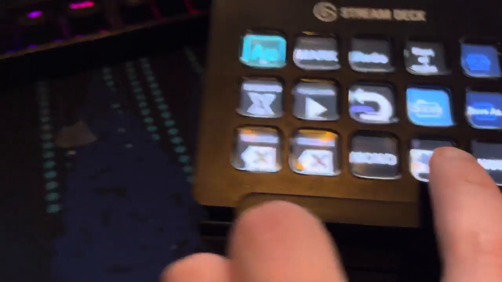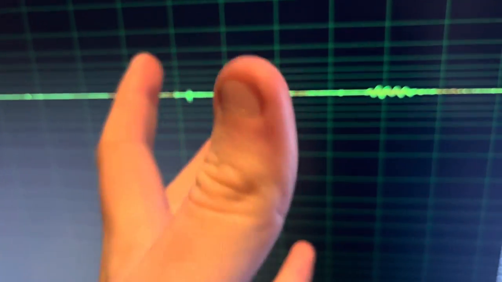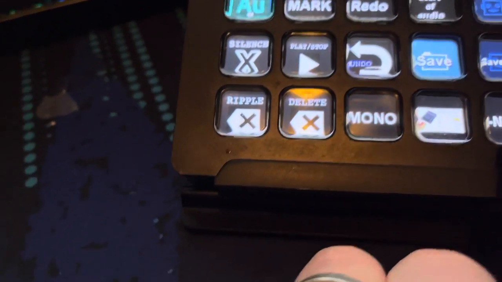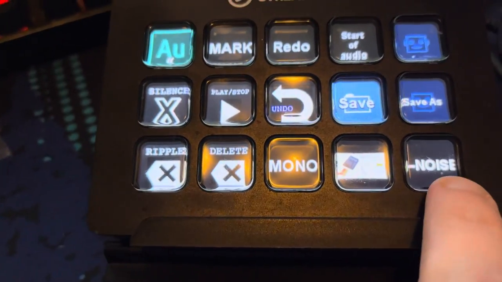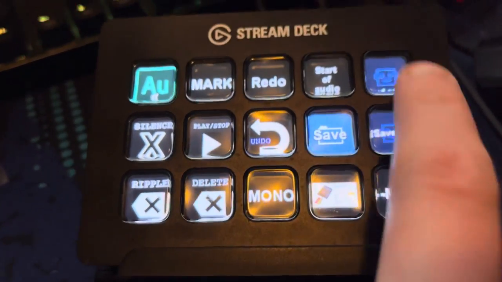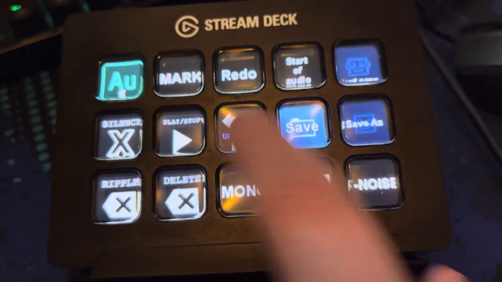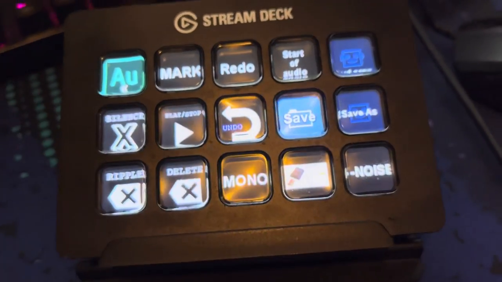This one's a fun one. It basically will duplicate the audio and make a bunch of different files. And then you can see here, it creates a bunch. So if I keep pressing it, it just keeps highlighting the audio that I've made and then copying and pasting it. And F noise, I'm not sure what that does. It basically just changed my song because it interacts with that key. I have to figure out what's up with the Stream Deck because ever since I got it, sometimes keys will be pressed randomly. It might be in my settings.